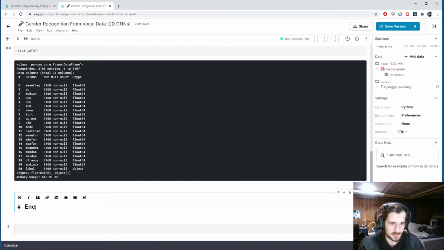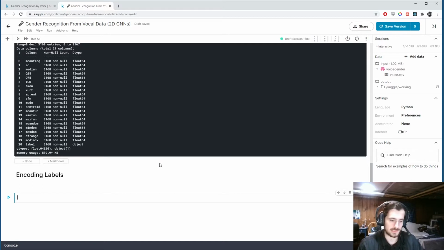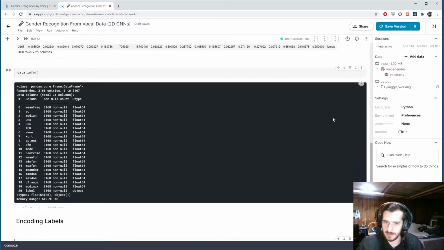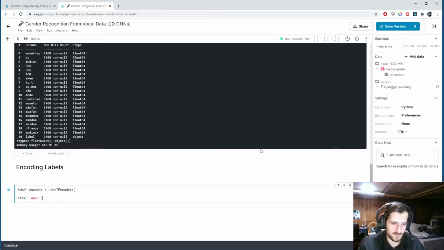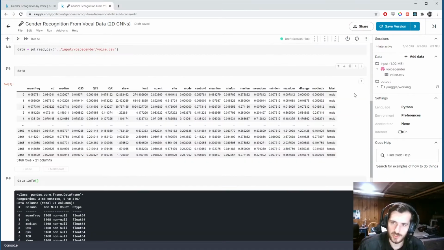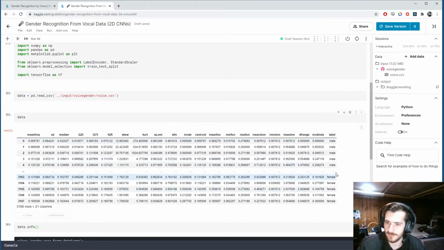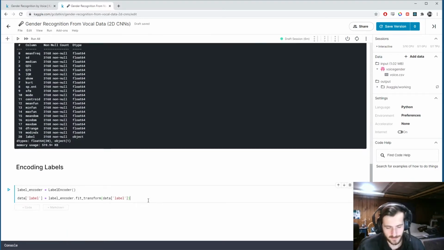Alright, let's encode the labels. I'm just going to use sklearn's LabelEncoder for this, which we just create as a new object, and the column we want to encode is called label. So data['label'] equals label_encoder.fit_transform(data['label']), and that will change it so that male and female are assigned 0 or 1.